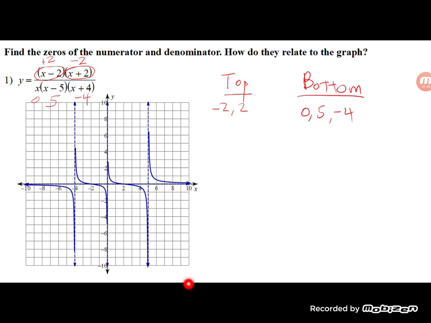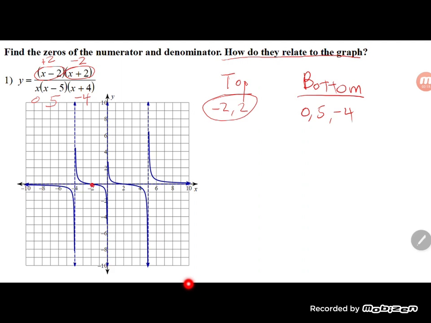Now the second part of this question: how do they relate to the graph? You can see the connection, but there are so many levels to understand it and so much depth to why this is going on that I really encourage you to stop the video and maybe for 5 minutes or so just think about why this is happening, how we can expect this, and what if you adjusted it. But if you took these numbers, first for the top, this actually turns out to be what we expect, a negative 2.